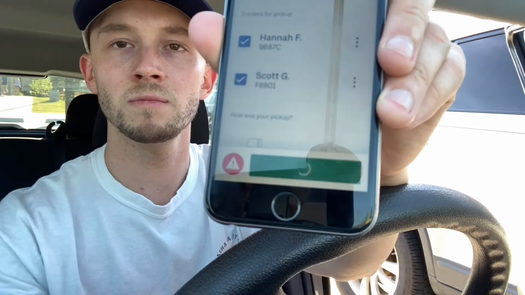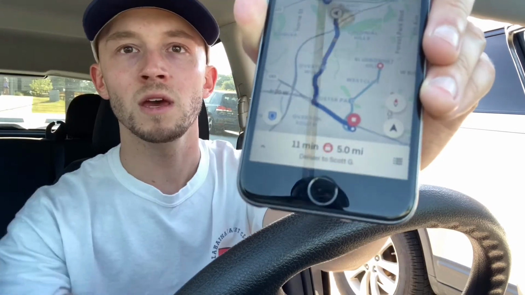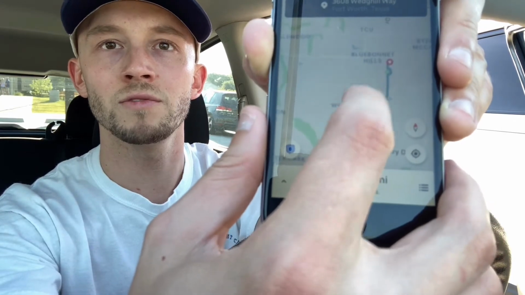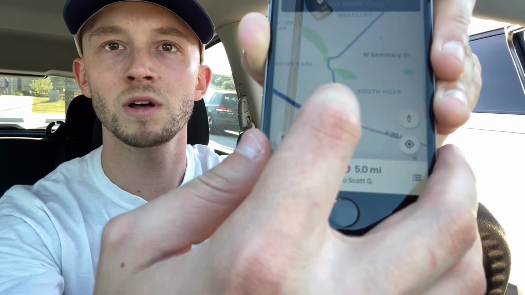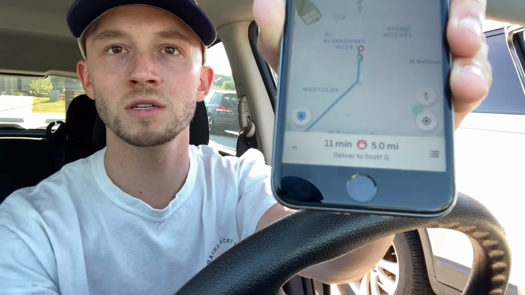All right, go ahead and swipe to deliver here. So now we got Scott's address, and then you can see the lighter colored line is the route for the second drop off. So here's my first drop off in the thick blue line, and then we'll go to that address next. Okie dokie. Oh my gosh, this Texas sun is so bright. It's like punching you in the face.